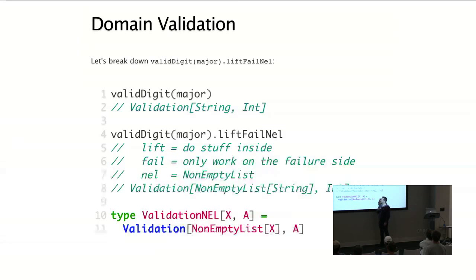The reason we're turning the failure side into a list is that if the major side was bad, then maybe the minor side was bad and it has its failures, and you want to collect all of them. So you just append those lists together at the end. Whereas if you kept the type as string, what does it mean to combine two strings? You might concatenate them together, and then there's no newline between them, and it's just kind of weird. That's this little bit of extra overload, why you have to do this.